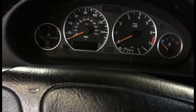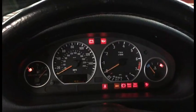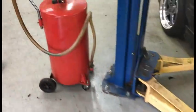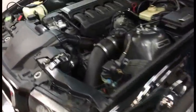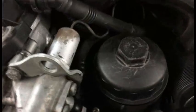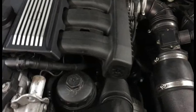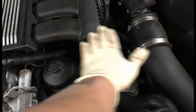Okay, moment of truth. Fire it up. Just gonna do a cold start. 189,805 miles. It started right up, so that's good. What I did was I took brake cleaner and I sprayed it all over the place, all up in there.